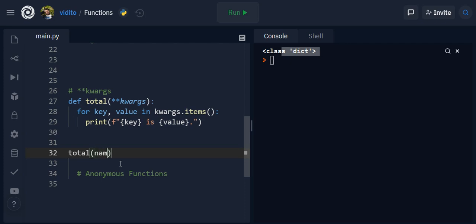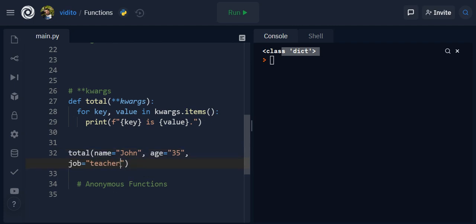For example, name is going to be equal to John. Then next one, age is going to be 35, and job is going to be teacher. Now what happens if I run this? Let's see. Name is John, age is 35, and job is teacher.